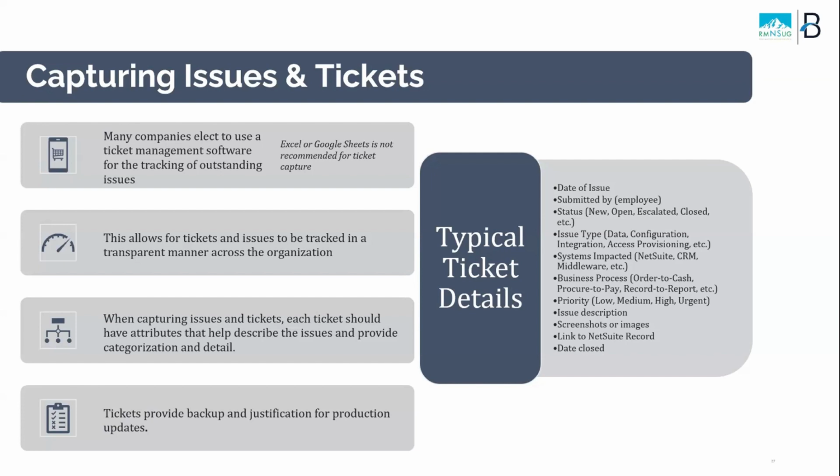And categorization can help assess the overall health of the business as well, right? If you have a log of tickets coming in for a month and 70% of them were related to your procure to pay process area, perhaps it's time to evaluate that work stream and the processes related. So yeah, just another way to analyze the health of your business in different areas.